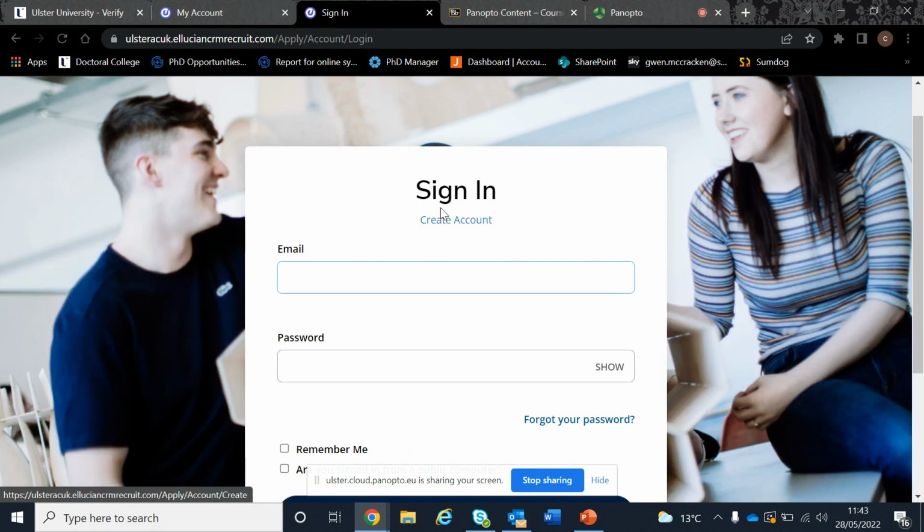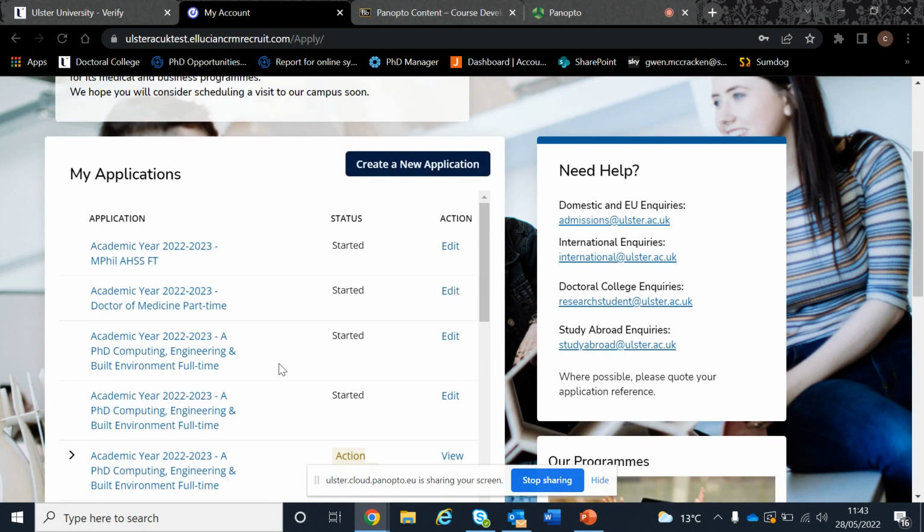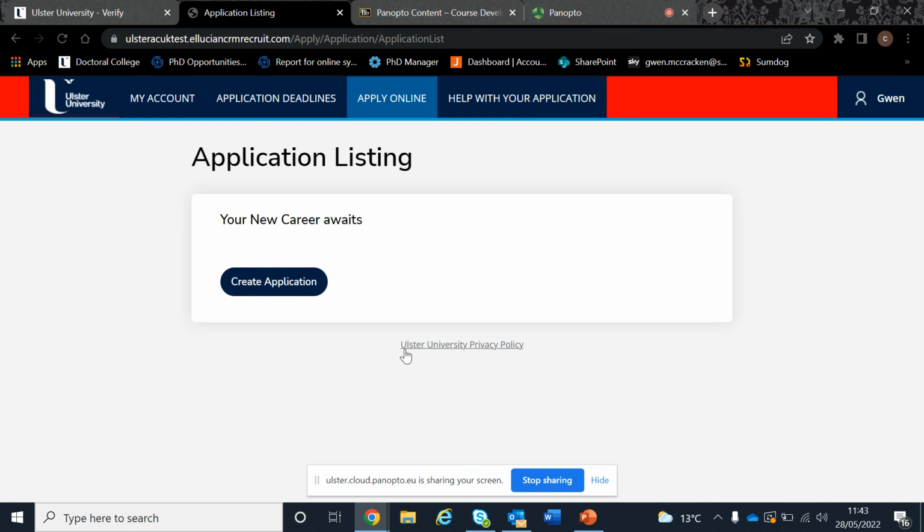So what I'm going to do is just sign in for you, just to show you what the system looks like. Once you have created an account and signed in, this will be what your applicant portal looks like. You can see that I've used this in test to apply for quite a lot of opportunities here. Basically what you'll do as you come in is go to create a new application, remembering that project ID, if it's a funded opportunity that you've picked up from the original advert. We will go in here and create our application.